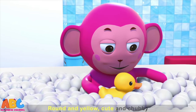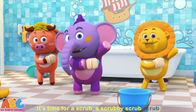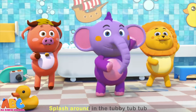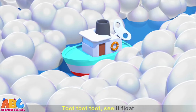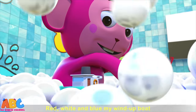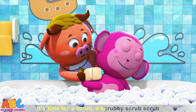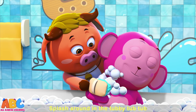Round and yellow, cute and chubby. It's time for a scrub, a scrubby scrub scrub. Splash around in the tubby tub tub. Toot toot toot, see it float. Red, white and blue, my wind up boat. It's time for a scrubby scrub scrub. Splash around in the tubby tub tub.